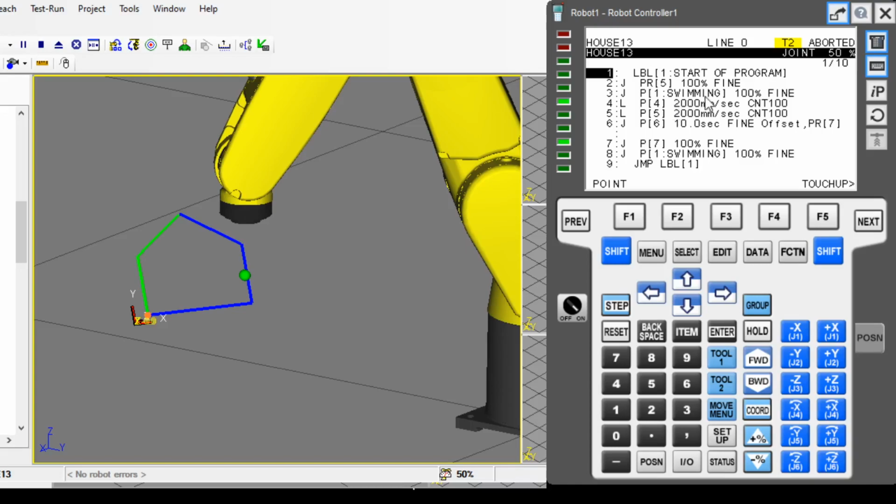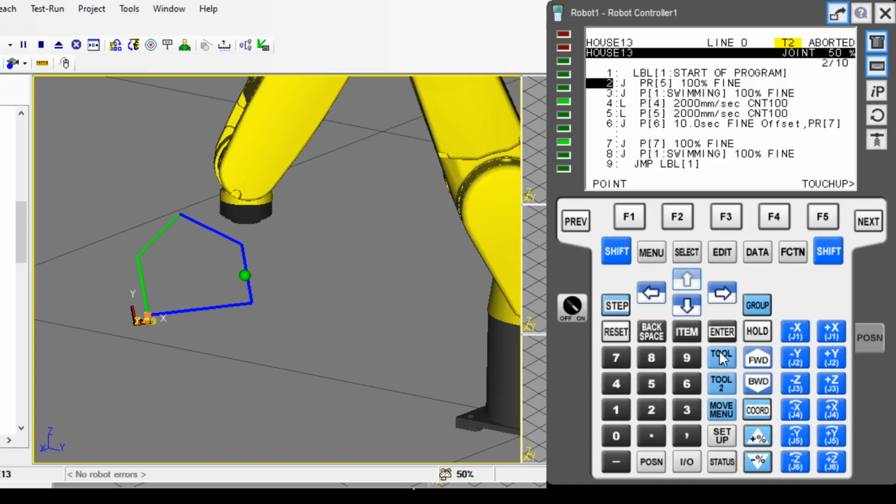So what's going to happen, we're going to run through this program, which is going to draw out the map of this kind of house shape. You see the house shape going on over here? This program is simply going to draw out the edges of this little pentagram or little house shape here on the screen. It's going to go through there, get to line number 9, jump back to line 1, and just start all over again.